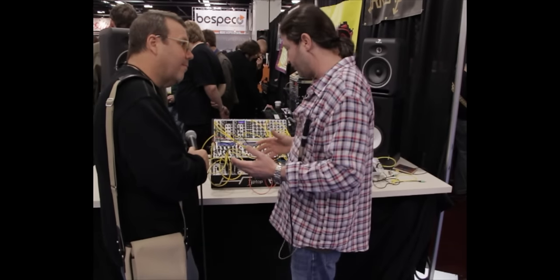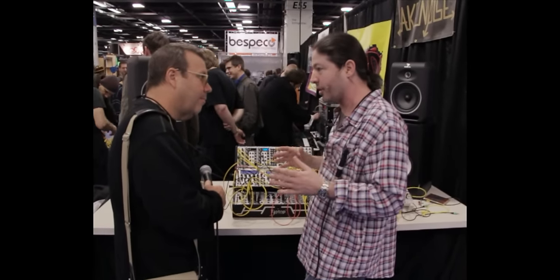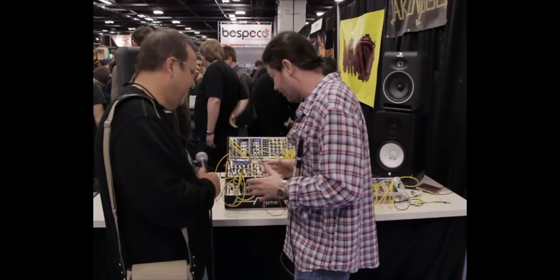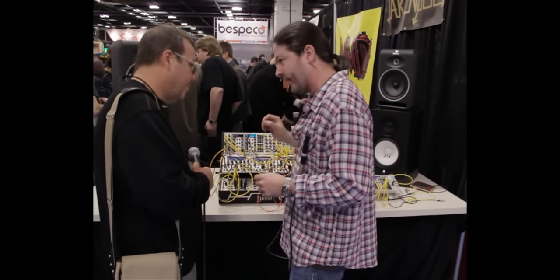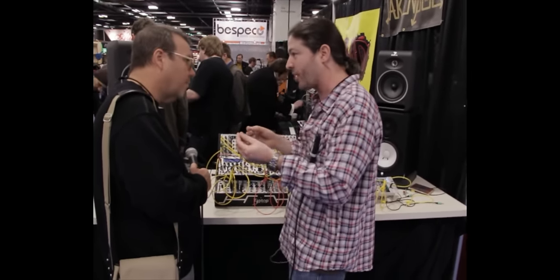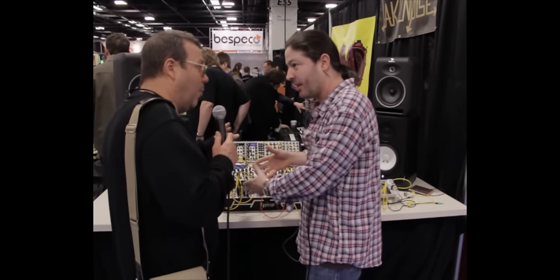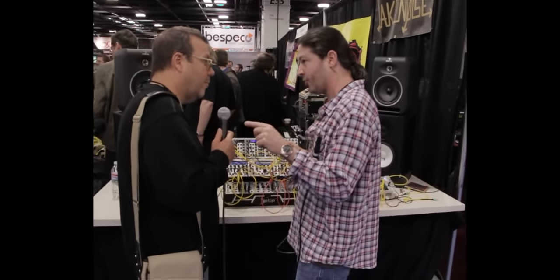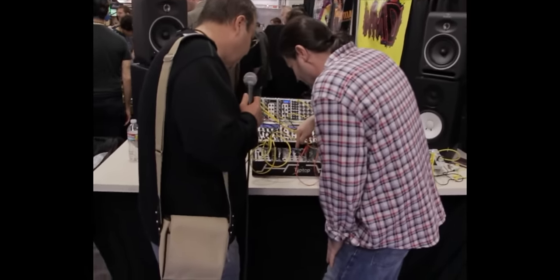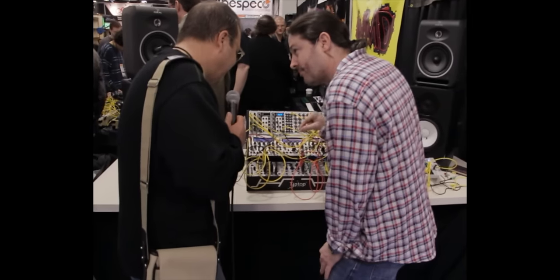Back in the day, the problem that people had with polyphonic — and what caused the entire industry to collapse back then — was that tuning was a major issue. You had to have service guys calibrating your instrument again and again. To solve this problem, we designed a really high-end, laboratory-level frequency counter into the module, which is the tool technicians were using to calibrate oscillators. Now we give it to you as part of the module itself. So it's constantly available: right here you have the frequency counter, and you can call each and every one of the cores and just set them up.